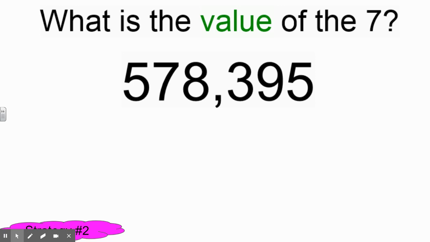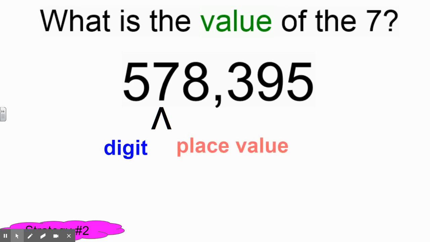And I think about this with a different strategy as well. Let's do the same question. What is the value of the 7? But now we're going to use the upside down V. And remember that the digit is important and the place value, and we're going to multiply them together. So the digit is a 7. The place value, if you're not sure, this would be the ones period. This would be the thousands period. And since it's the second spot, it's the 10,000s place. I'm just going to multiply them together.